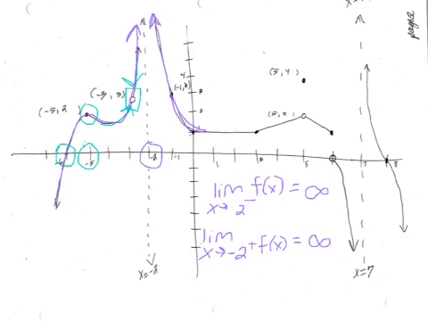Now, number 6 says, what is the limit as x approaches negative 2 in general? It's not asking us from the positive or the negative side. Since on both sides of the asymptote, the negative side and the positive side, the graph is tending towards infinity, the limit at negative 2, even though there's an asymptote there, is infinity. Part of the definition of a limit is that it needs to approach from both the negative and positive side and be the same number. So the limit as x approaches negative 2 of f of x in general is positive infinity.